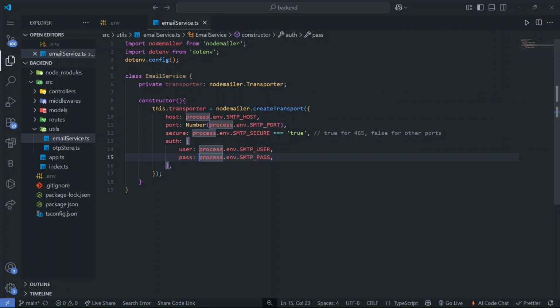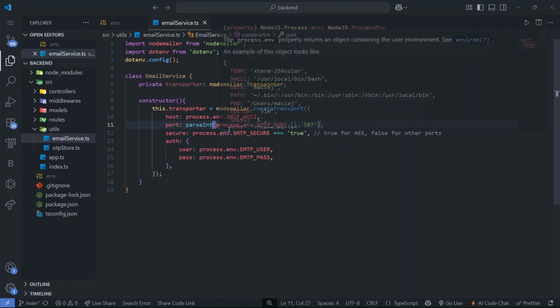So we can use parseInt also, so if you are using a string it will make it a number, right? So you can use parseInt also, and the number also. It depends on you. If you are using an optional one like 587, at that time you can use parseInt, so it will convert that string to a number, right?